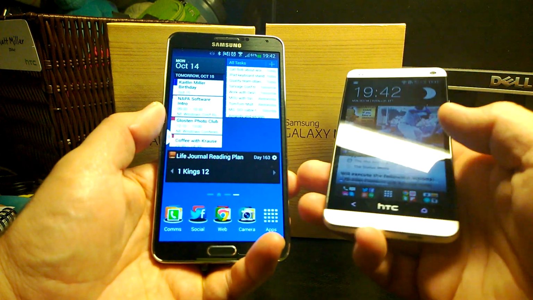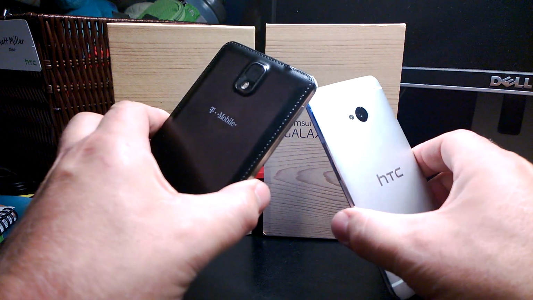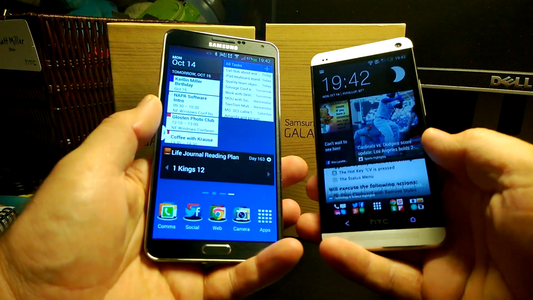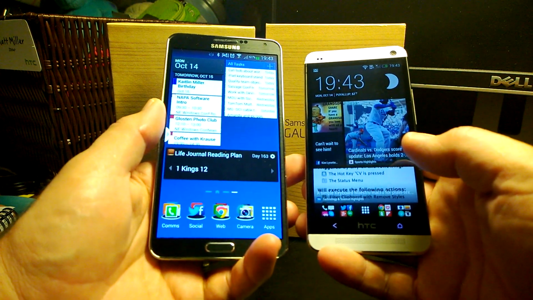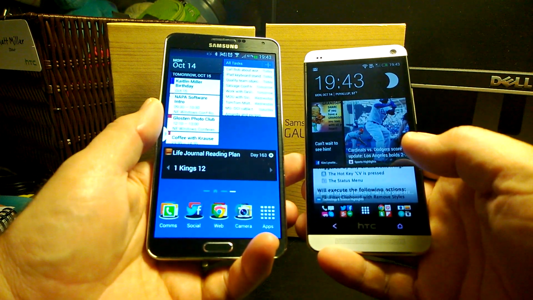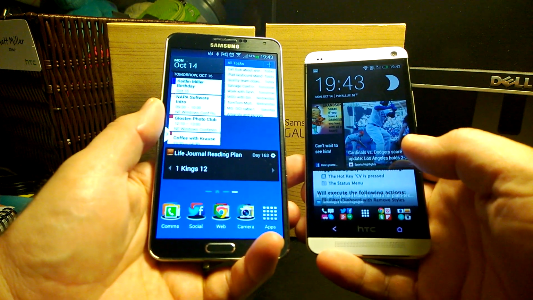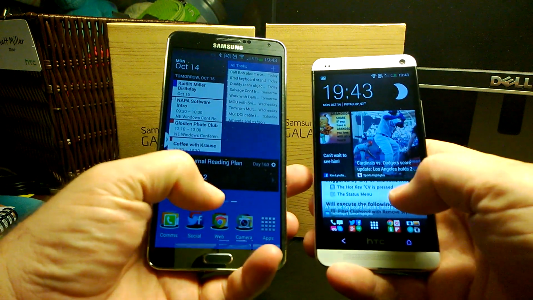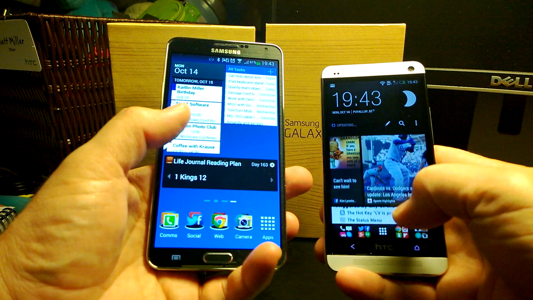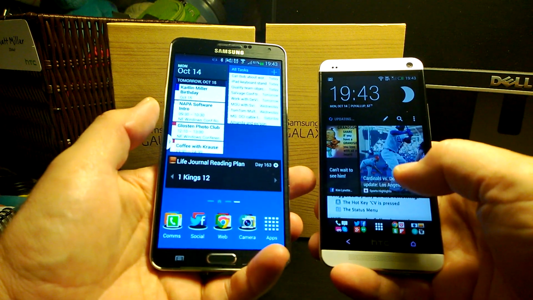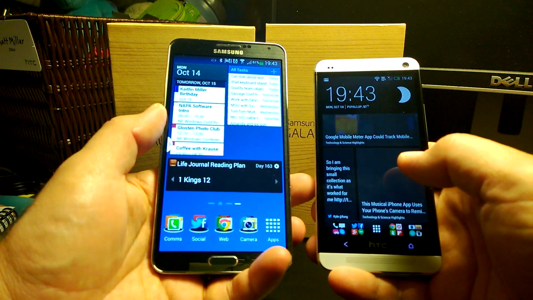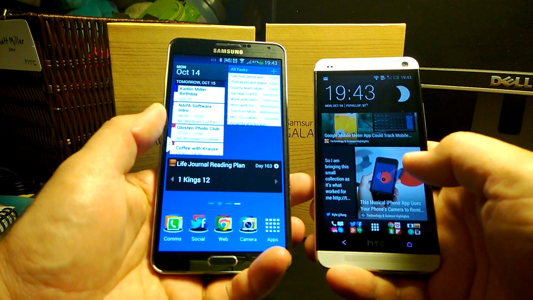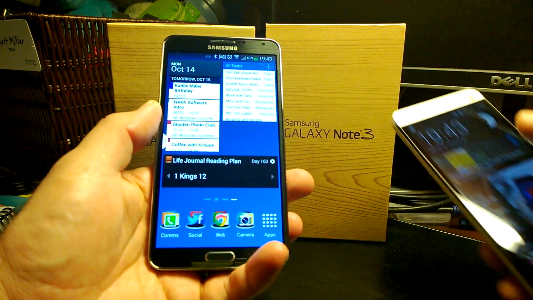Now, the HTC One has, as you can see, a smaller form factor and a lot of things I really like in a device. But the Note 3 has a ton of functionality, especially with the S Pen. There were a couple of things I find enjoyable on the HTC One that I didn't see any other manufacturer to date have. And I wanted to show a couple of things that the Note 3 actually does have that help convince me maybe the Note 3 is the device for me.